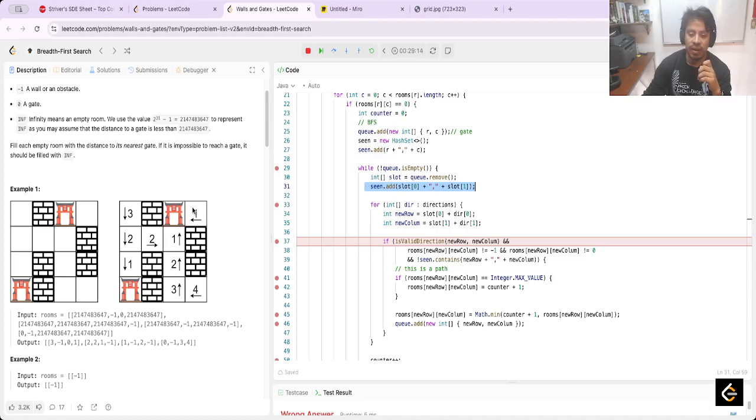And now rooms in the index, new row, new column, is equal to the min between counter plus 1 and rooms, and well, the value, and I add this value of this slot in the queue, and it's the same with this.